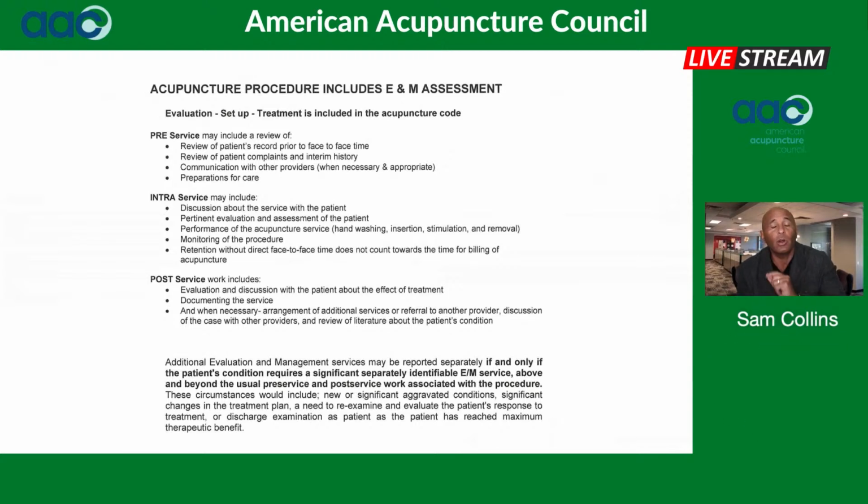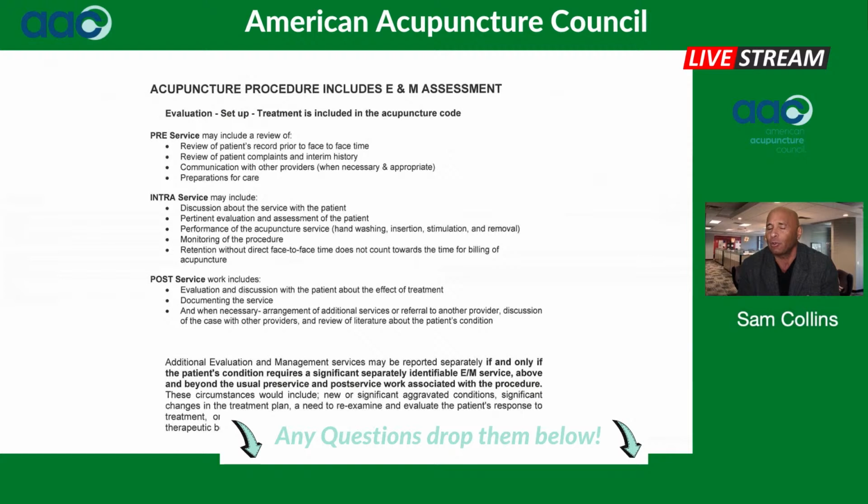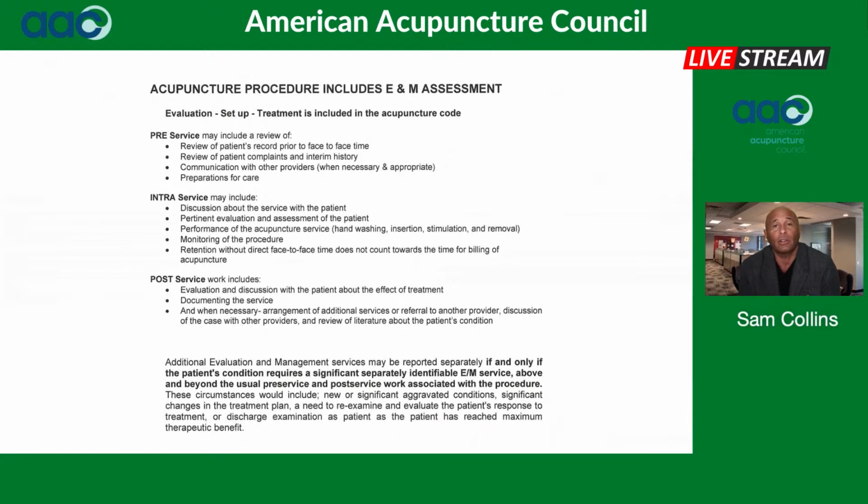So here is the number one reason most acupuncturists are denied for exams. You forgot to tell them this exam is above and beyond what I normally do as part of the visit, it's a true examination, and we have to put modifier 25. So if you've been denied for an exam and you're not familiar with 25, that's probably the number one reason. That modifier is necessary to indicate to the carrier that this examination was separate and distinct and therefore payable. No modifier, no money.